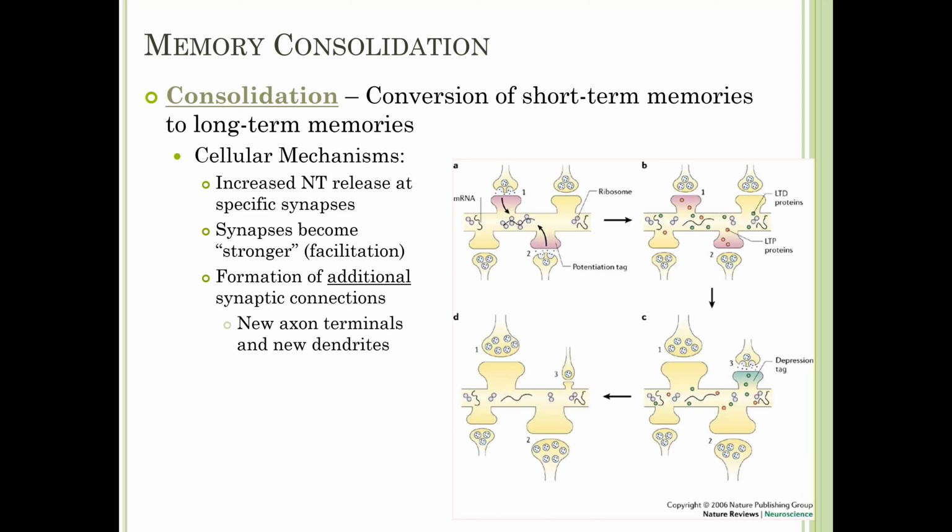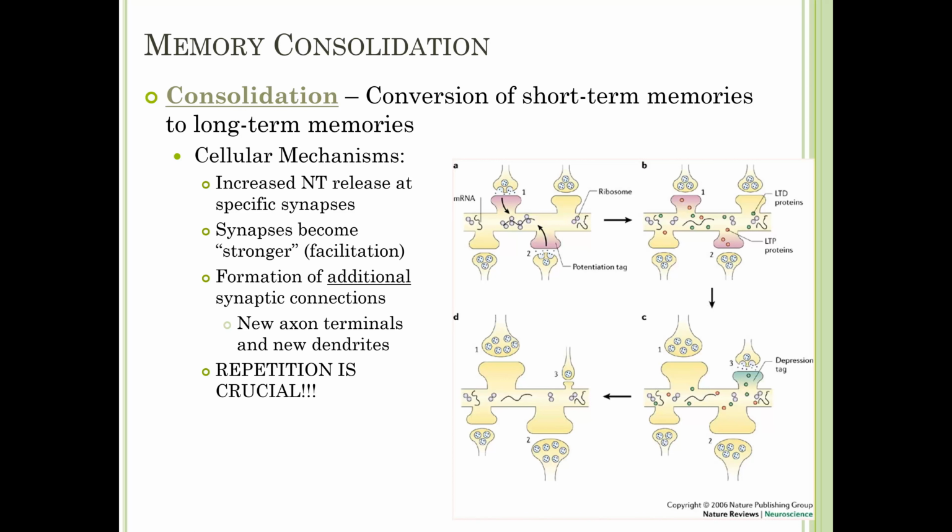Here is an image from the Nature Neuroscience journal, and I'm not going to go into all of the details, but they're showing two example synapses, labeled 1 and 2, and they're showing that over time there are actual physical mechanisms that make those synapses get larger. If you look down here in C and D, you can see that the spine on the dendrite got larger. You can see that the synaptic terminal of the presynaptic neuron now has more vesicles and more neurotransmitter in those vesicles. So over time, those synapses actually strengthen.